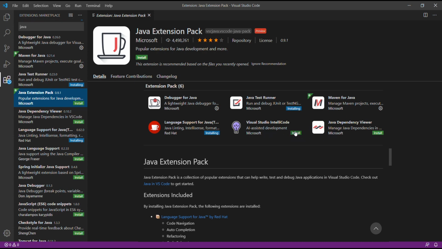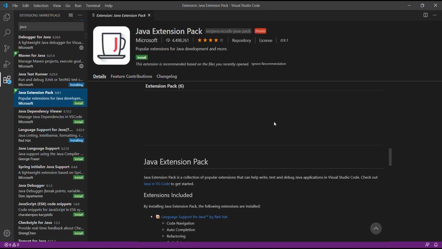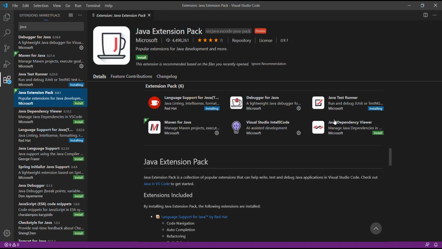Let's see what all the extensions available for Java are. And we have an extension pack. It will have lots of extensions coupled together. It's quite easy for us to choose the extension pack.